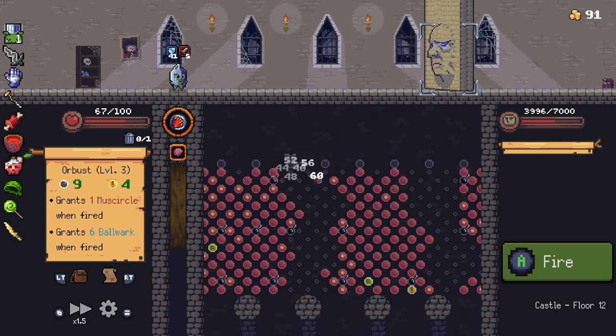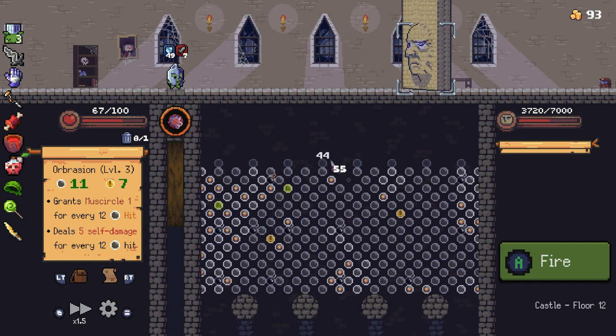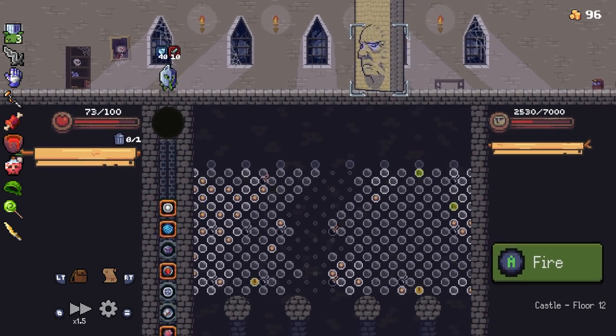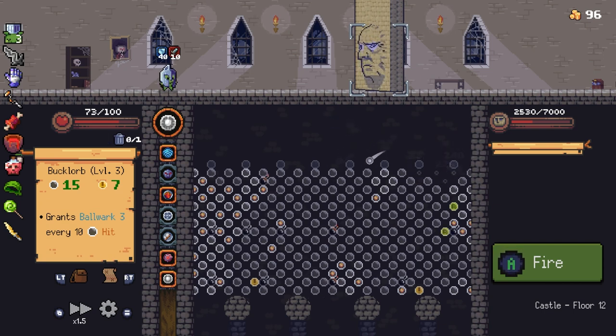Definitely take Morbid Circle. And even, dude, situations where your ball would fall in a hole like that would be normally so bad, but specifically because we have the Morbid buff going, it's actually completely fine. Does not matter at all. Perfect. We get a refresh. We might kill him before we even consume all of the ball work, which will be funny.